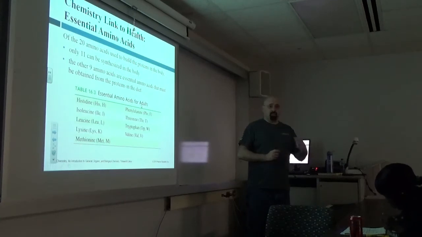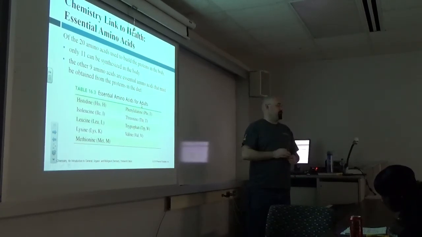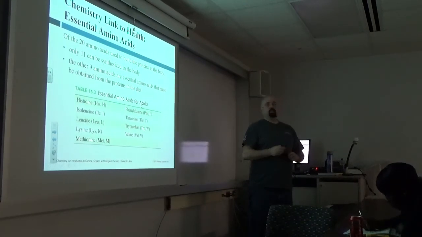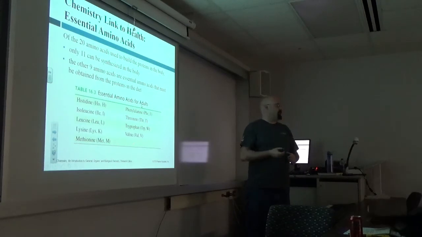Either directly from your food that already has them, or by feeding your microbiota and then they can make them for you, one of the two. But you can't make them. You have to get them from your food. This is why you can't just stop eating meat and replace it with carbs, because carbs are not going to give you the proteins that you needed, the amino acids that you were getting from that meat. You need to replace it with beans and other legumes. You need to replace it with things that actually have high protein content that can give you all 9 of these amino acids. Because otherwise you will start suffering from a dietary imbalance.